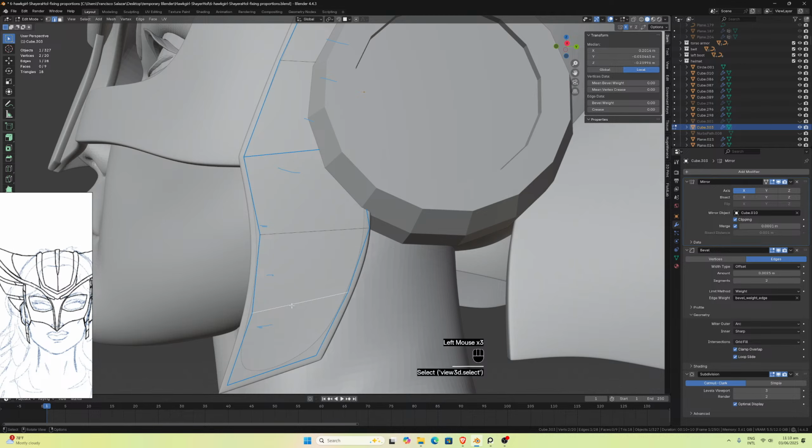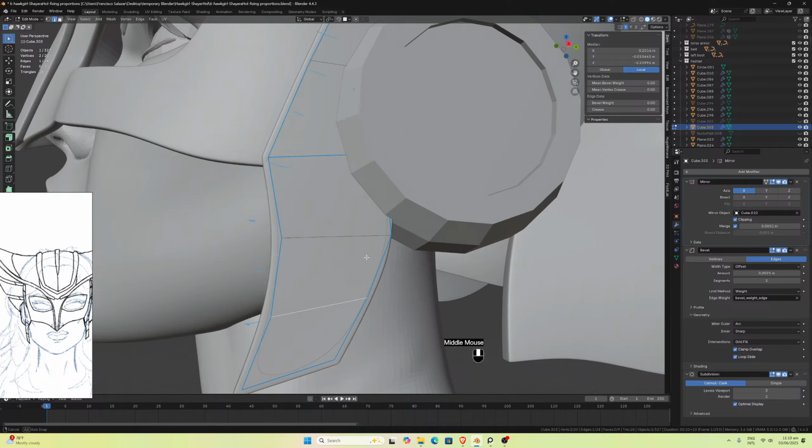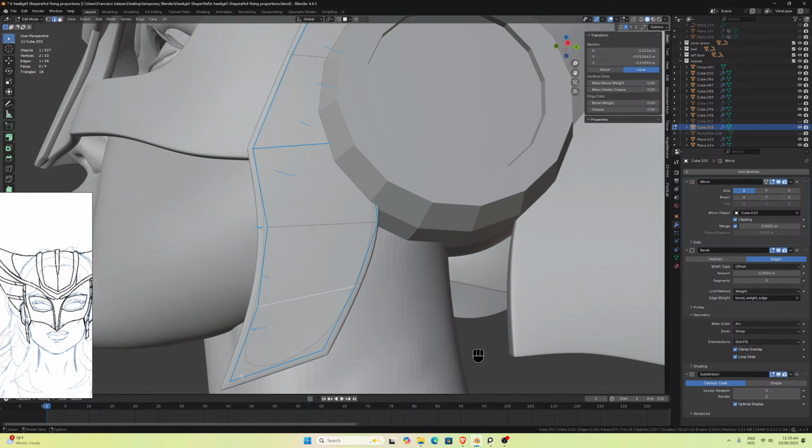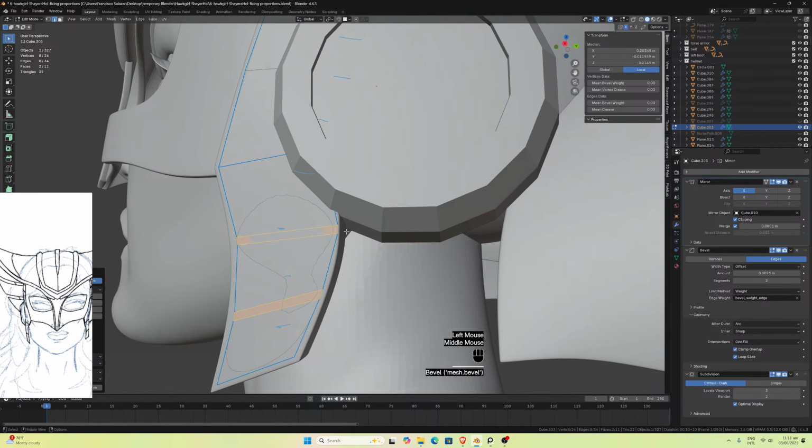In this case, let me work here first with these borders. But look, I already have the borders that I want, except for these parts. The thing is that when I divide that, I will lose that. That's the problem. It is going to happen the same thing. Look, it's the same.